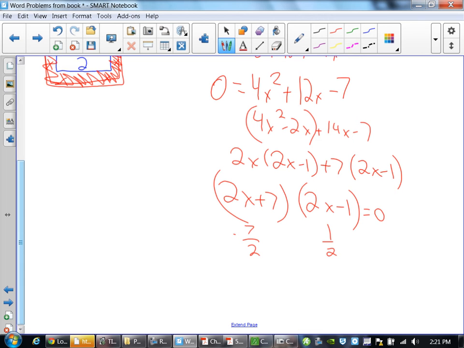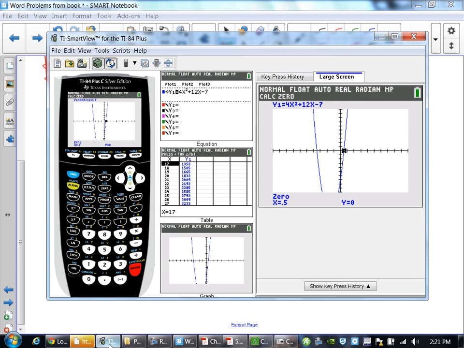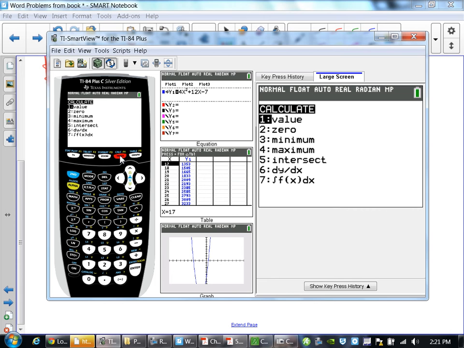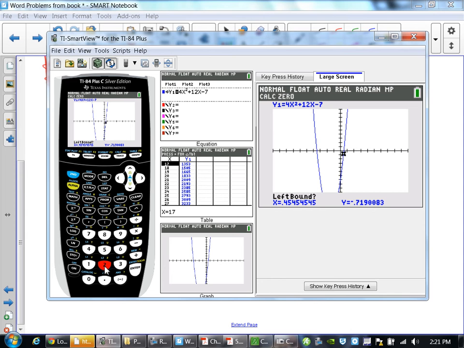What did you want to actually put in the equation? Second, calculate. Option number 2 is the 0. You can either press 2 or scroll down and hit 2. Remember that left boundary, you read this going from left to right. I want to figure out the 0 at this part here because it's the positive one. So as I'm going from left to right, I have to be below the axis, and then above the axis for the right. So we just hit enter, then move above it, hit enter one more time, and it gives you your 0.